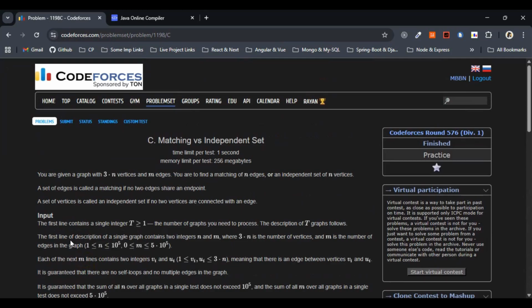Now, as we are completely familiar with the approach, let's quickly discuss the complexities part. What will be the time complexity according to the approach that we discussed? The time complexity would be big O of m plus n for the test case. Why? Because we are scanning the m edges once and then up to 3n vertices, just to collect an independent set. Overall it would be big O of m plus n. So the time complexity would be big O of m plus n.